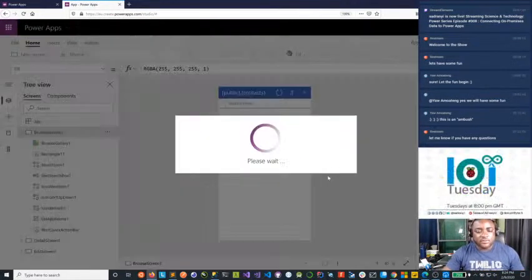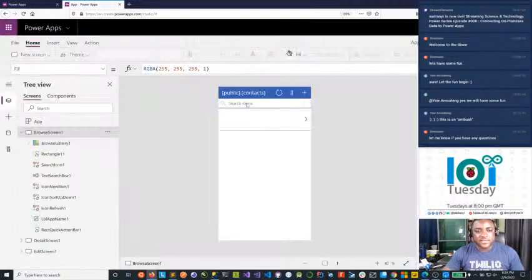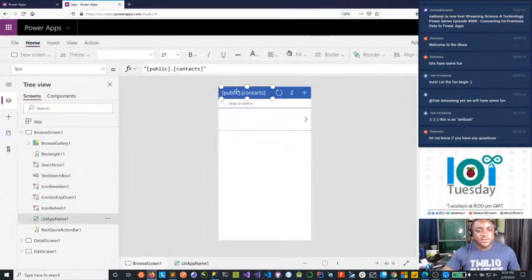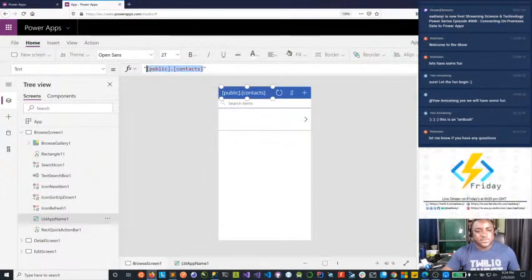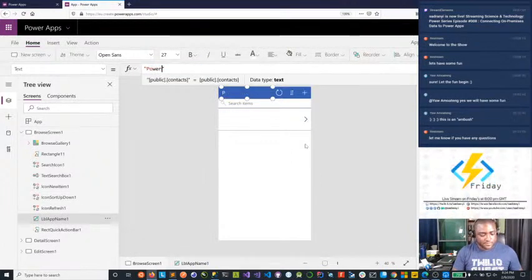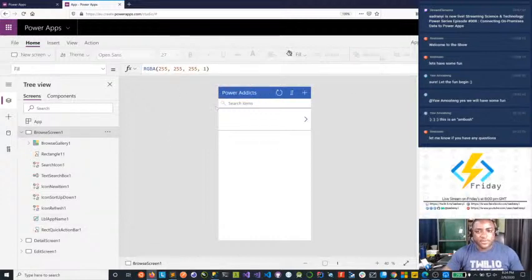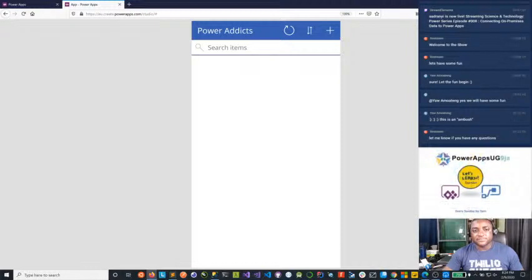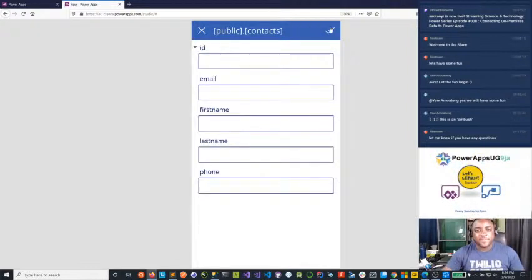So there we go. Again, we have an app, and as you can see, it's blank because there's no data coming in from it. So again, let me change this to Power Addict. Okay, awesome. And now let's run this. So now there's nothing. So let's go ahead and hit this.